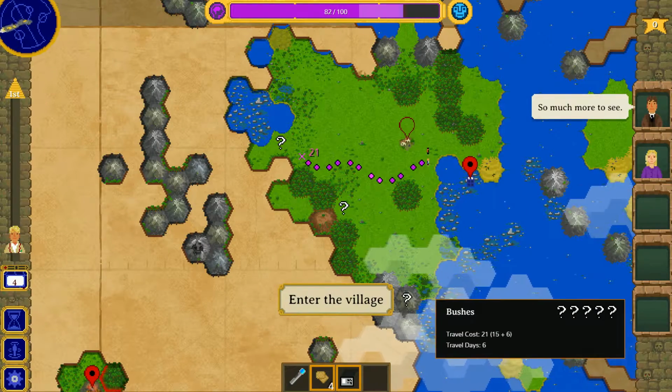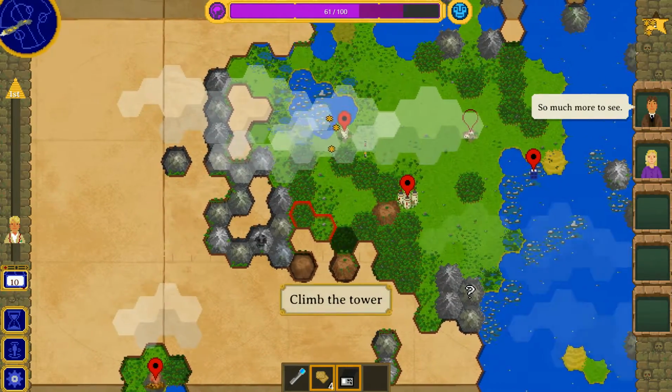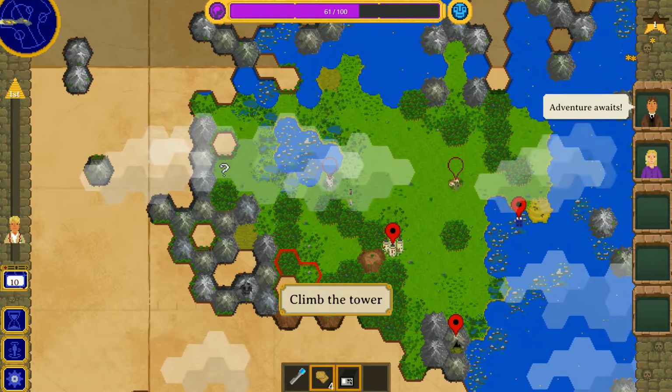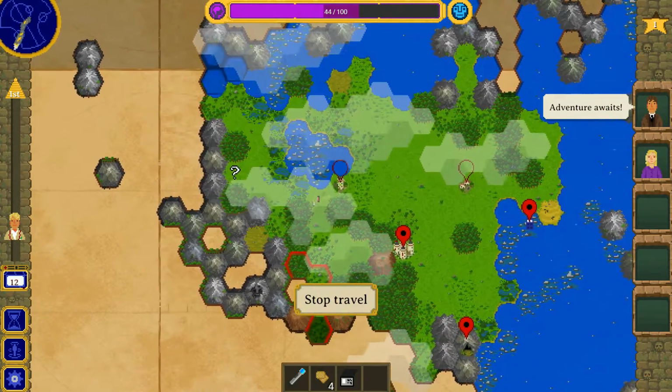All right. Okay. Is this on like a full-on adventure? Wow. Okay, let's climb the tower. After a long climb up a spiral staircase, I reached the top of the abandoned tower. From here, I could see a great distance and plan the route ahead. So what do we want? Caves, camp points. Let's have caves. Fair enough. Looks like we're going to be blocked in here, so we're going to check out this one next.